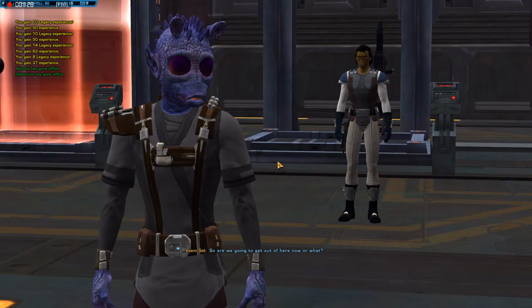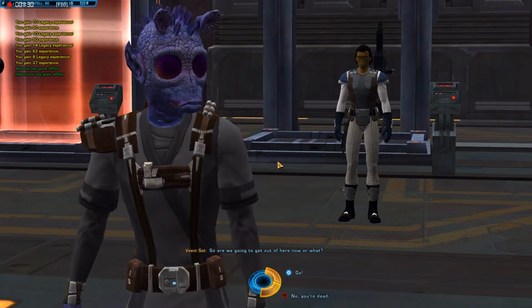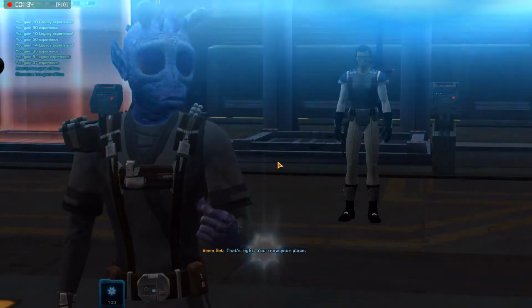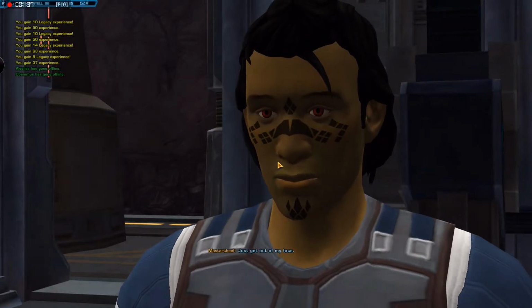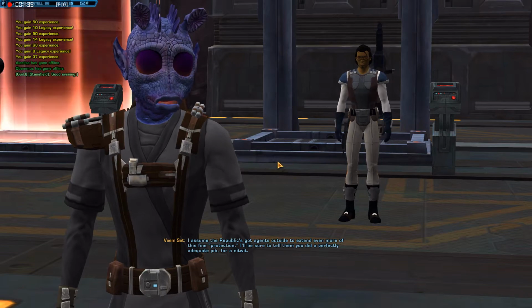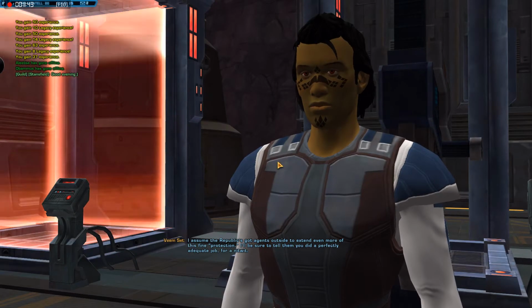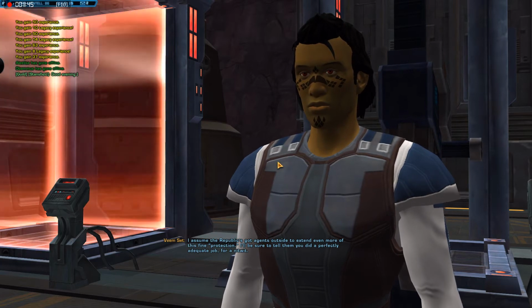Okay, so what? I don't know why you just stood there then. Get out of here, you noob. That's right, you know your place. I don't think you should be saying that to a soldier. Get out of my face. Oh, yeah, obviously. You're a freaking nitwit. Look at your face.